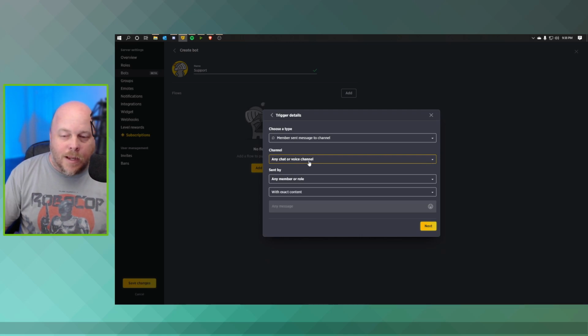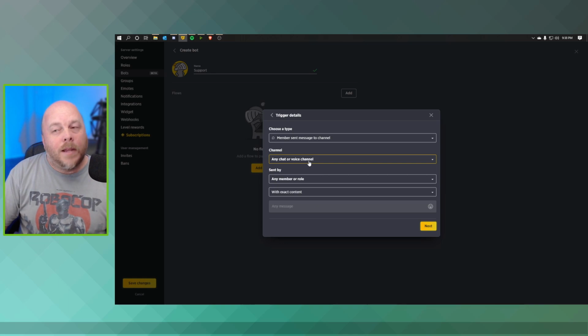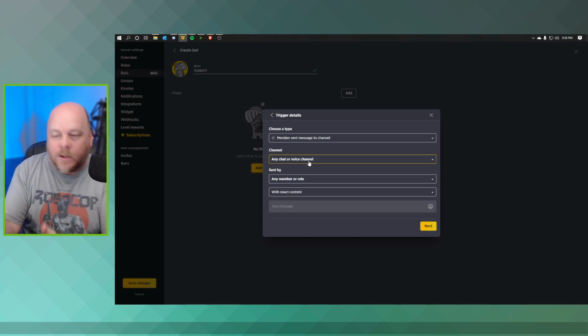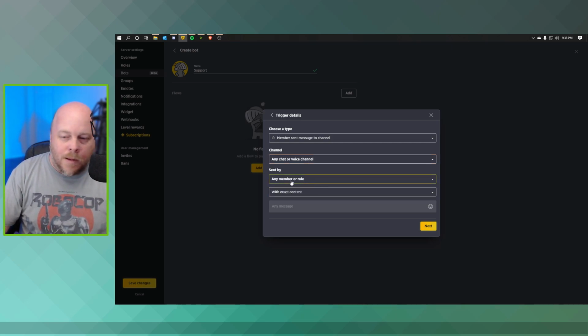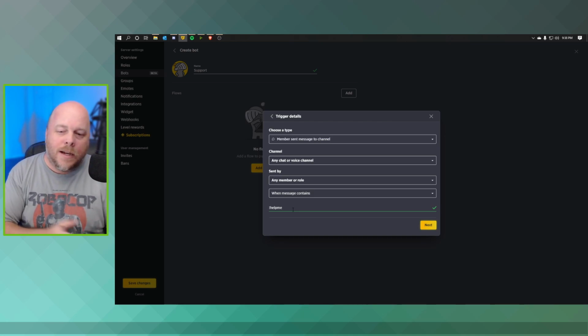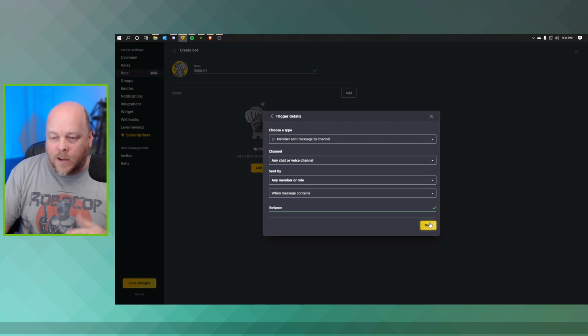Select that. And it could be from anywhere, because if that person is, say, in your general chat or in a game specific area, we're not going to need multiples. This is basically if they type exclamation point whatever you have, anywhere in your server, this is automatically going to be set up this way. So it's going to be sent by any member or role, and we need to do with message contains. Now this is the important part, so we're going to do exclamation help me. It's simple, it's easy enough. I mean, you can do exclamation point support or whatever you can think of, and now hit next.